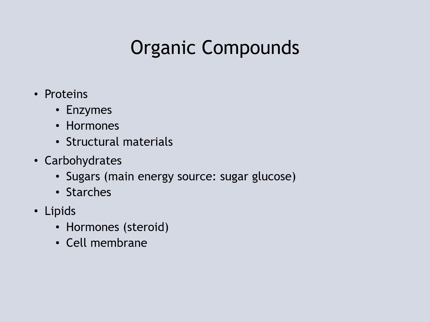The last of our organic compounds are lipids. Lipid is just a fancy word that means fat. Lipids are found in two main forms in cells. They also produce hormones. Hormones that are made from fat are called steroid hormones, and the majority of steroid hormones are made from cholesterol. You do need cholesterol in your diet. This is why your liver actually makes cholesterol.